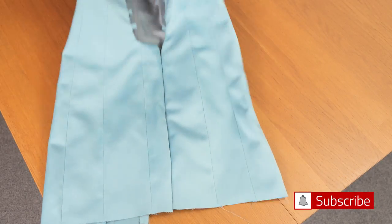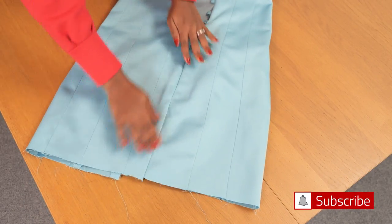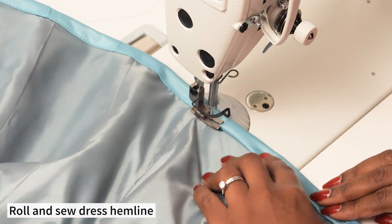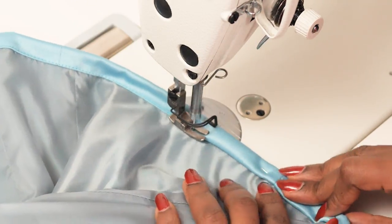This needs a good press. When you turn it inside out, it looks really nice and tidy as well. And I'm going to do the hemline, just to roll and sew it to round it off.